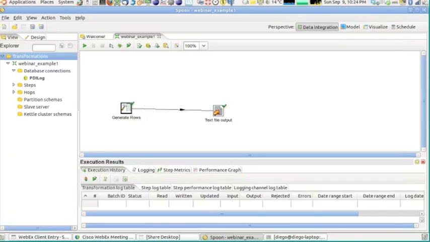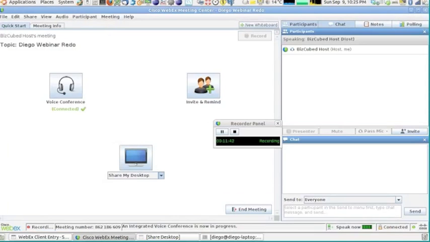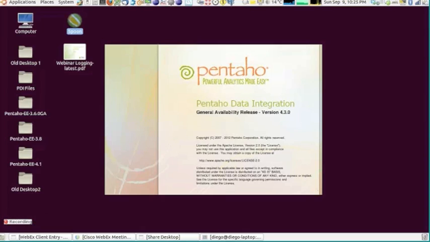Now, chances are that you are not going to see anything here in your execution summary, and this is because Spoon requires it to be restarted after doing this type of change. So we're going to close Spoon and reopen it. Let's wait a little bit while it restarts.